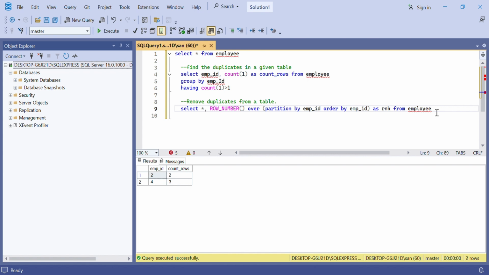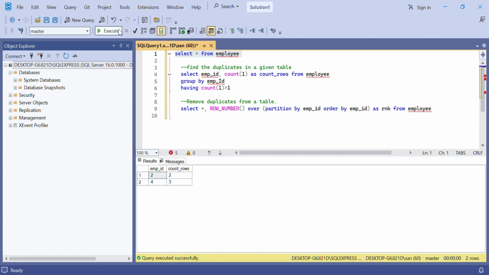So what this query is going to do is partition the employee ID. That means employee IDs having the same number will be in a single partition, and out of that partition we're going to assign a number to each and every row in that particular partition.